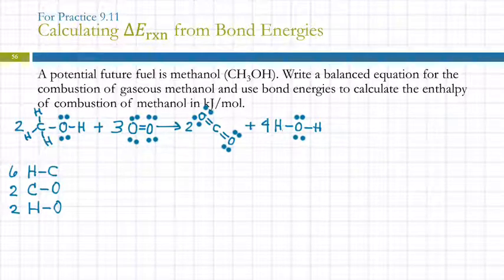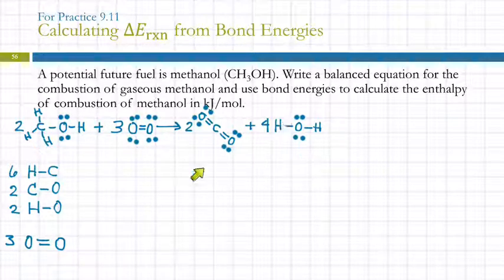An oxygen molecule has 1 oxygen-oxygen double bond. I have 3 moles of oxygen, so I have 3 moles of oxygen-oxygen double bonds. Actually, I don't want to put that up there. I'm going to put that down here, so I have more numbers to stick in here. So I have 3 moles of that. So those are the things we're breaking.